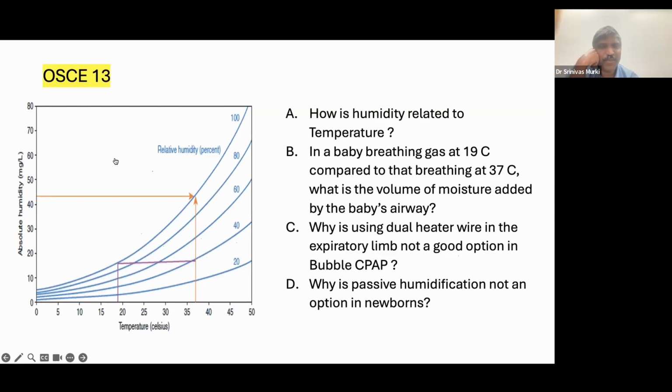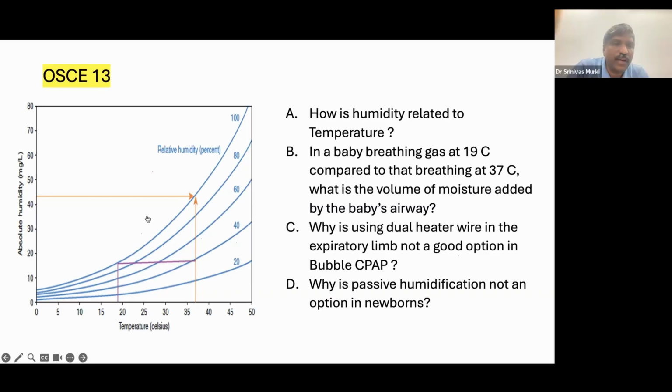I think everybody has to read humidification. It's a wonderful chapter in Goldsmith. All of you should read that humidity chapter. Each and every word of Goldsmith is very important for humidification. So it is because of the increased rate and low tidal volume. In adults, what happens is low rate and high tidal volume. The gas coming out is able to warm the gas which is going into the body. But since the baby's rate is very fast and the tidal volumes are very small, the volume coming out is not able to compensate for the humidity of the gas coming in. First point is low tidal volume and increased rate.